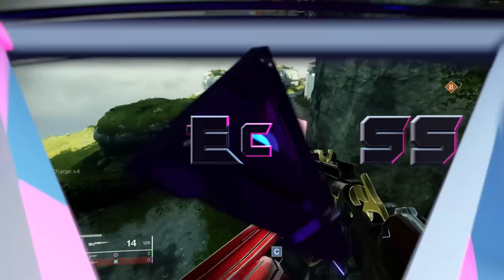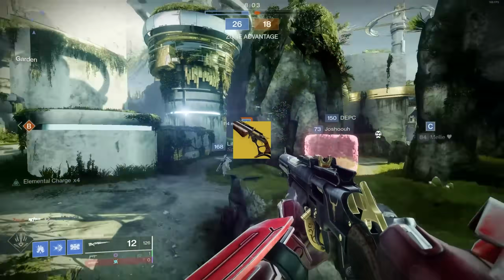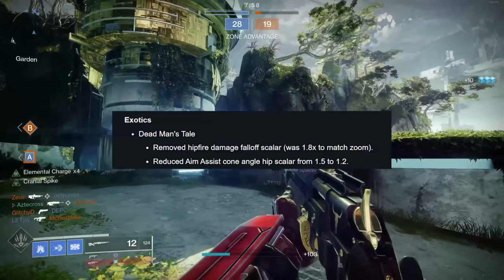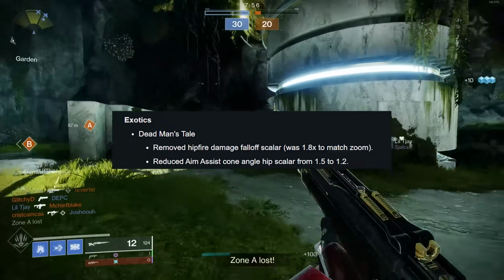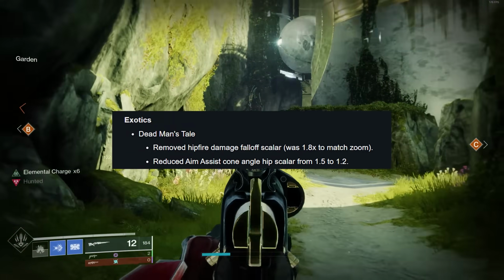So guys, today we're going to be talking about Dead Man's Tale. Yes, it did get a nerf, but how significant of a nerf is it? Stated in the Sandbox patch notes, they removed the hipfire damage falloff scaler, which was matching that of its zoom at 1.8. They also reduced the aim assist cone angle hip scaler from 1.5 to 1.2.